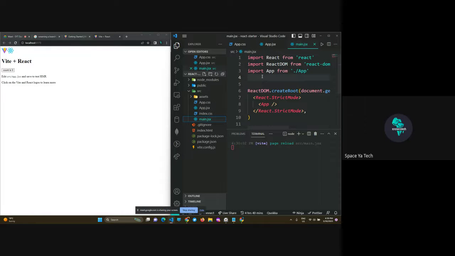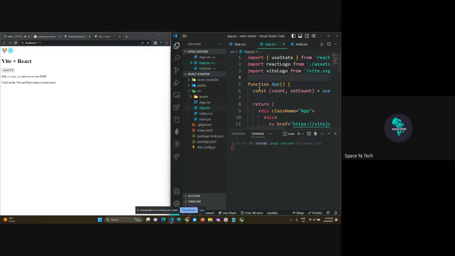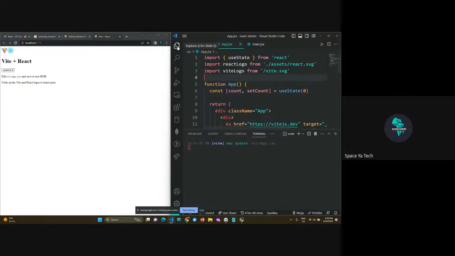Remove the import from main.jsx and also remove the import from app.jsx so that you have just a white background with no styling. So your code should come all the way to the top left. Continue, because now I want to start deleting some of these things that we do not want here.